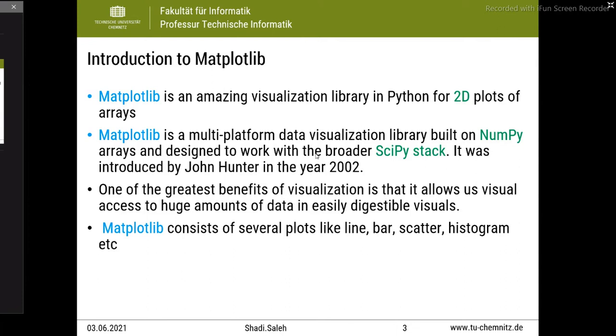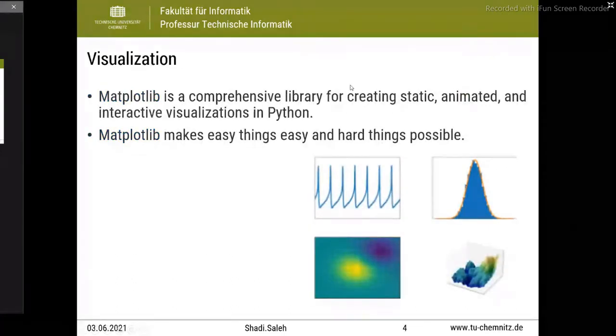What is going on there? What would be the specific result in graph form, or maybe in a picture, and so on. There are a number of examples I'm going to discuss here. It's a library in Python for 2D plots, definitely. It is a data visualization library built on NumPy arrays, consisting of several plots like line, bar, scatter, histogram, and you can also visualize pictures and the color bar of the pictures as well. What specific functionalities can you perform on the pictures? We're going to discuss a lot of examples today.